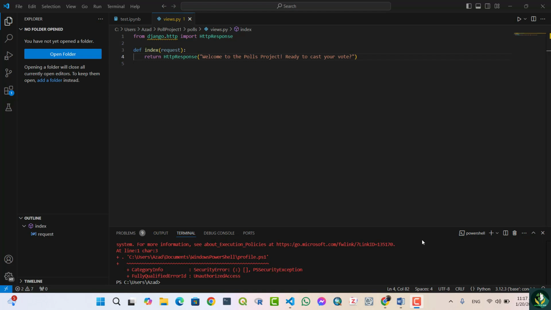This function index sends back a message when accessed.